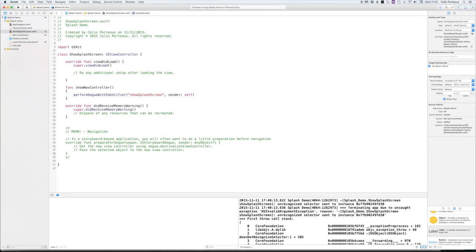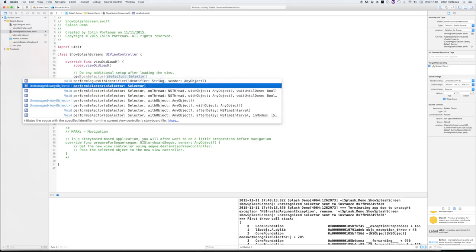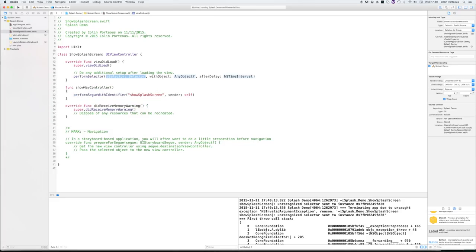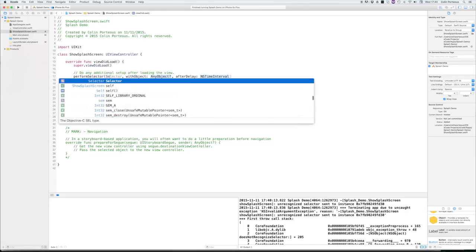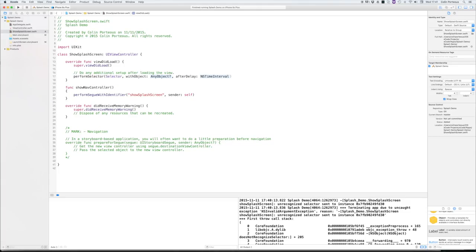So in the viewDidLoad, we need to perform selector with delay to call that method, which we called showNavController. And set our time delay here. We'll use 3 seconds for this example.